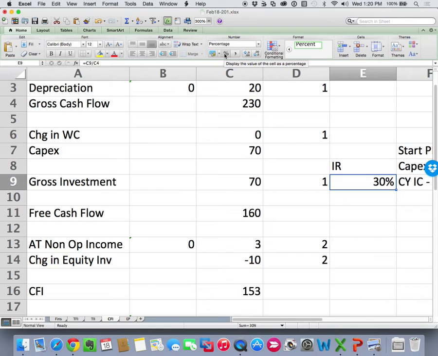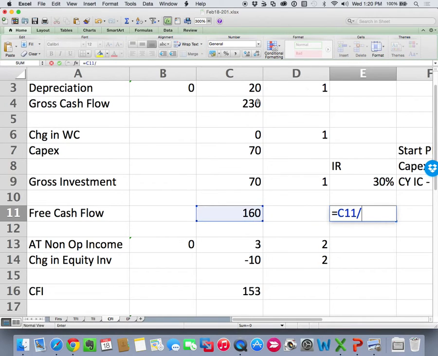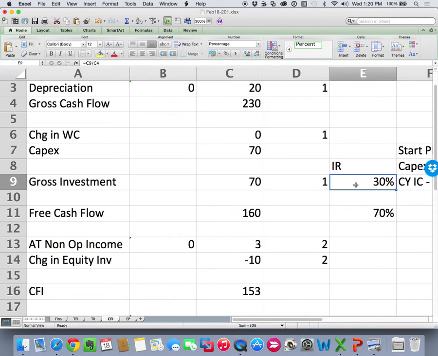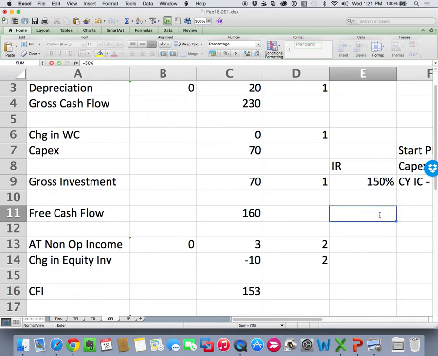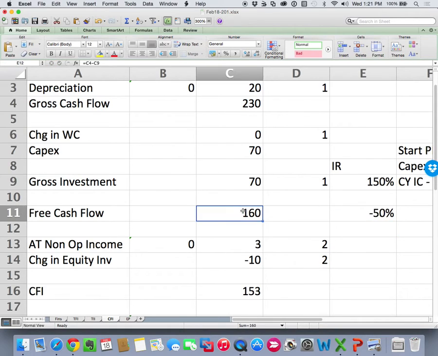What is its payout rate? Theoretical payout rate. That's the point. What if this number is above 100%? What if this number is like 150%? Then what's going to happen here? That's going to have to be negative. Does everybody see that? This would have to be negative 50%, which means this company's going to have negative free cash flow.